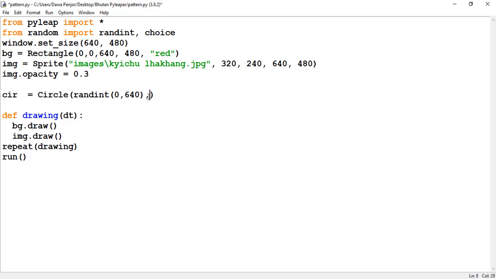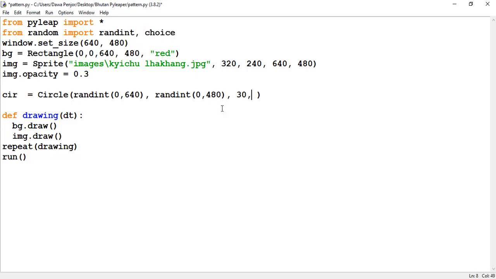Same as this, I'm going to do with the y coordinate. For that, I will pick a random integer from 0 to 480. And then next, I should give the radius, and then the color. For that I want to use the choice method. What choice does is it will pick an element from a given sequence.